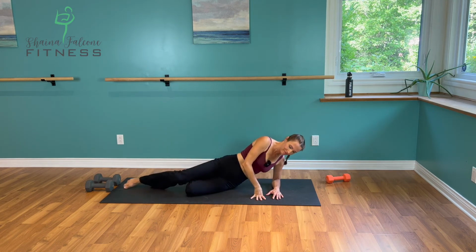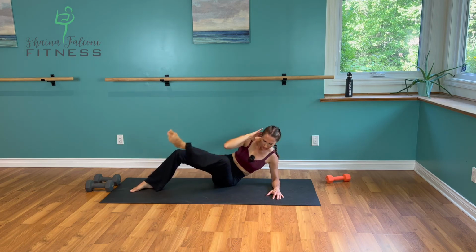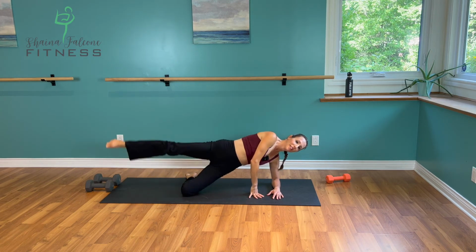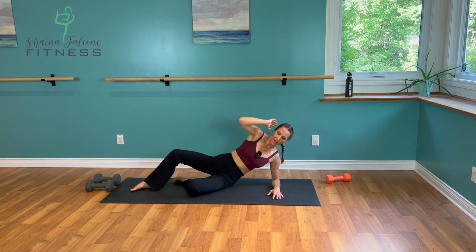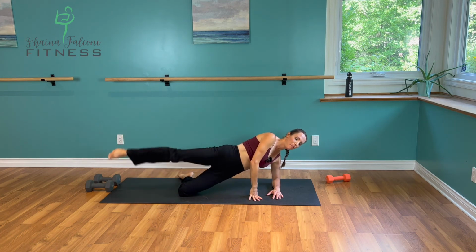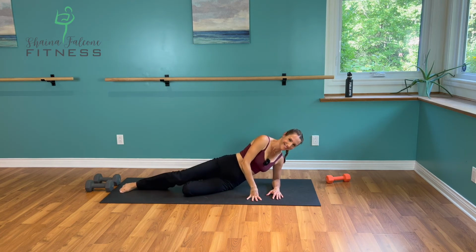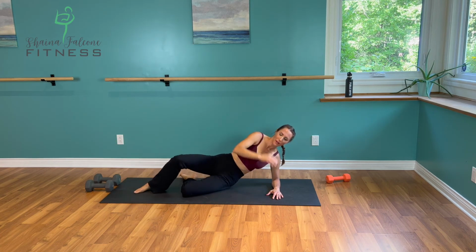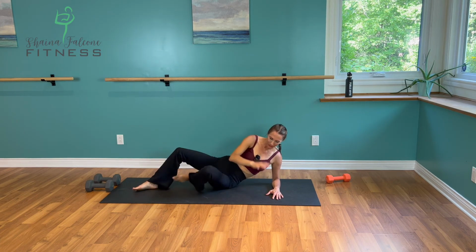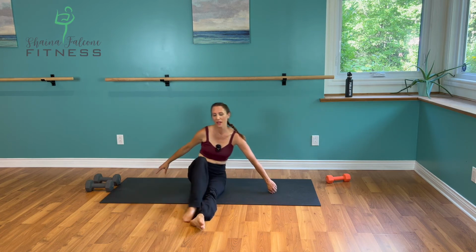Up. 4 more sets. Draw it in. Take your time with it, okay? Transitioning from one move to the next. Pull it in. Lift it up. Whew. 1 more. And up. Woo. We're gonna go to the other side.